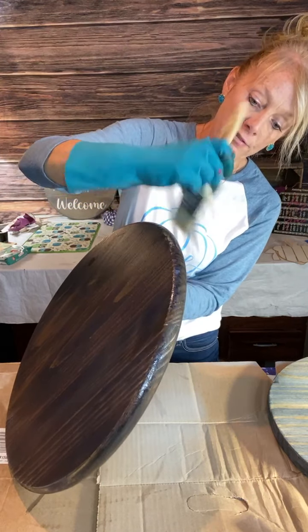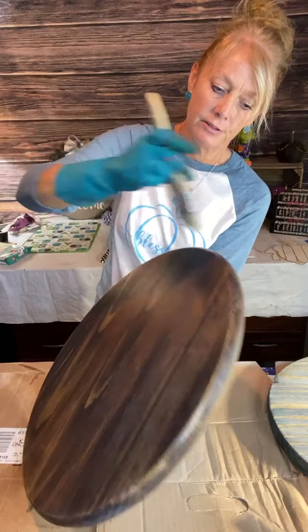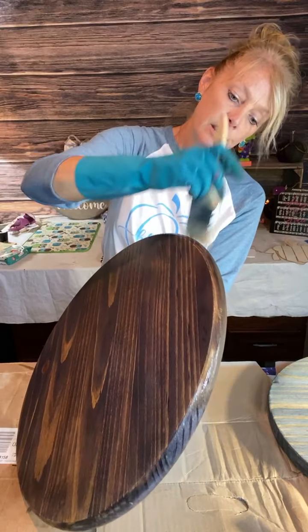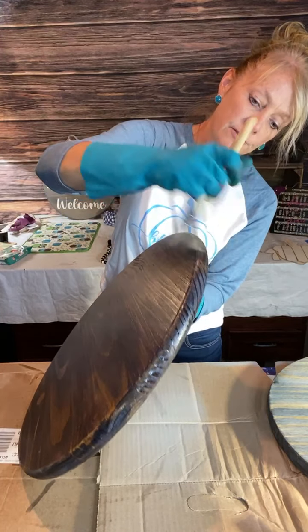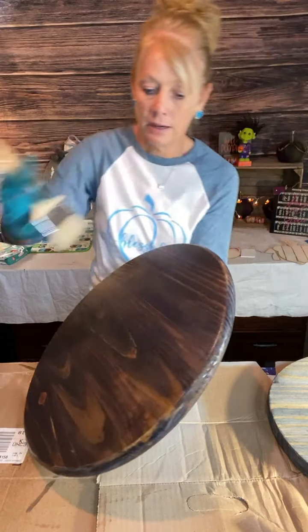But these are by far my favorite. Even though they take longer, the end result I love, love, love. And a lot of times while these are drying, I'll work on designing the stencil I want to put on there, or making the bow, and get all that stuff ready. So when I can paint it, I can go with it.